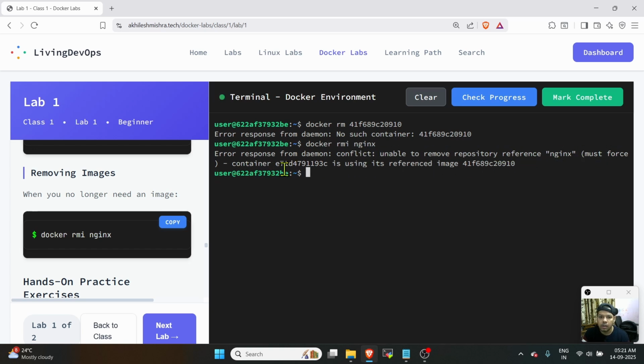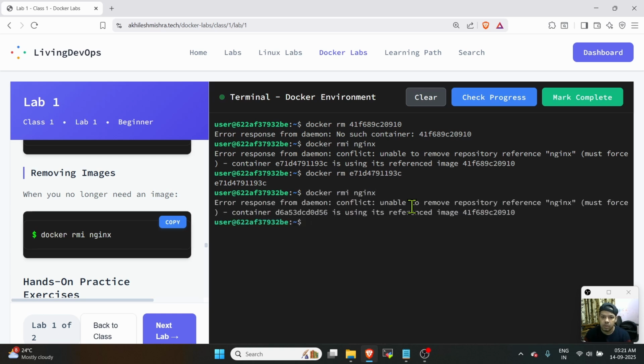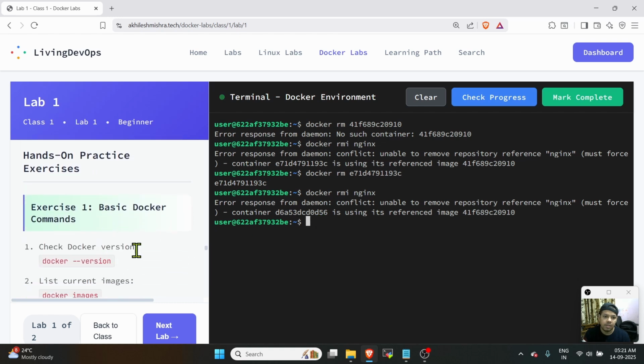Container is using its reference image. Oh, this one is using. Okay, copy. Now let's try. No worries, guys. Anyways, let's move on.